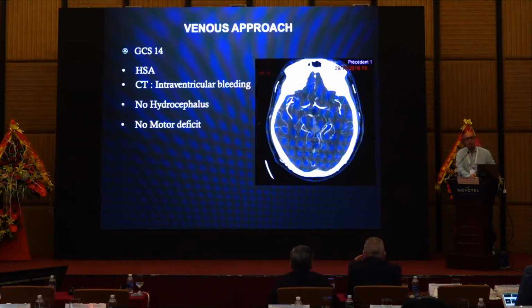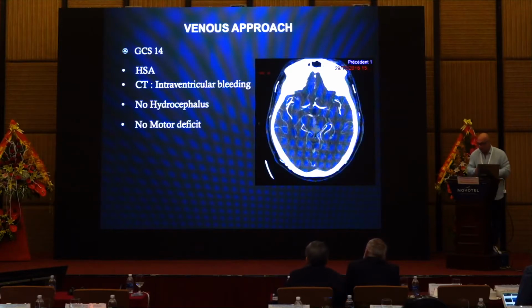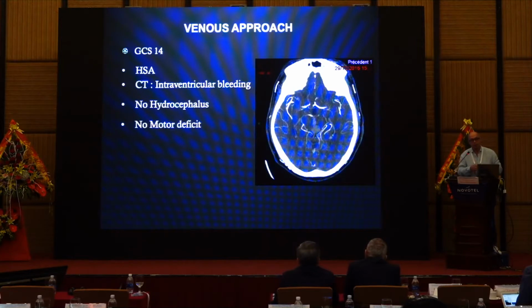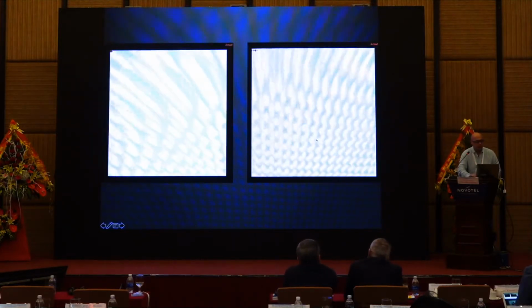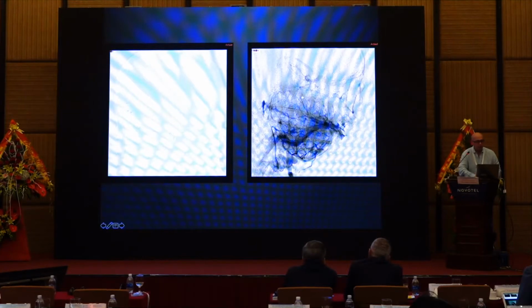Lastly, the venous approach. This is another way of treatment of AVM. Now it's very fashionable. There are several doctors saying, yes, you have to do the venous approach. I personally did some of them, but I do it really when I don't have any more choice. If I show you, this is a case of bleeding of this patient, intraventricular bleeding with this AVM, a very small AVM.